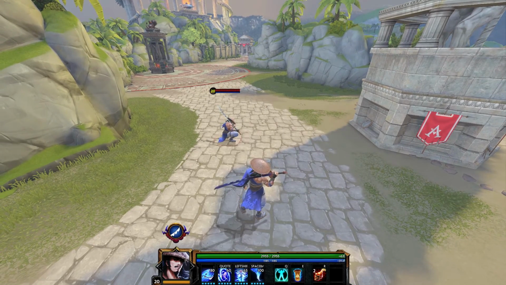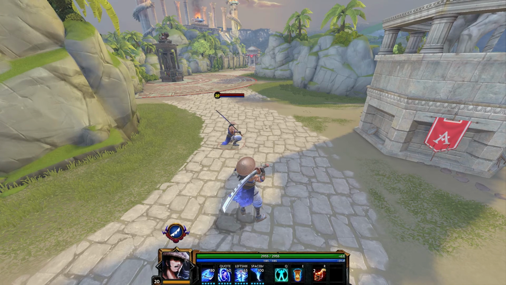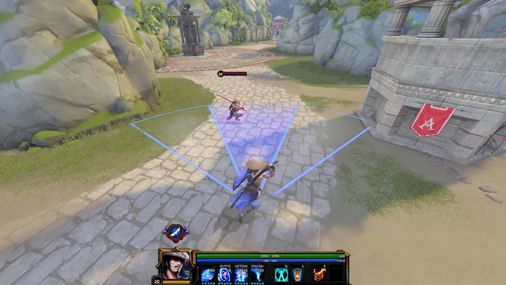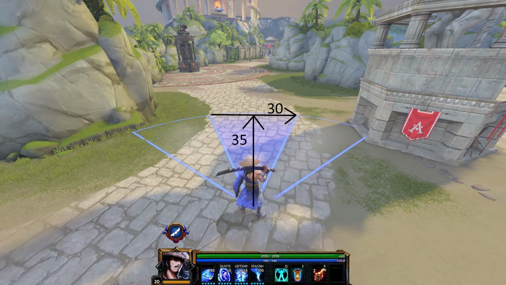Yep, so there's multiple reasons not to max this ability or not to really level it at all unless you have to. It does decrease by 5 mana per level, but that's hardly any reason to ever level up an ability. Right, so let's get into the hitboxes. The hitbox to deal damage is a 35 unit distance and a 55 unit width, and the hitbox to pull a target is in the center, which is highlighted in blue, and has a 30 unit width.